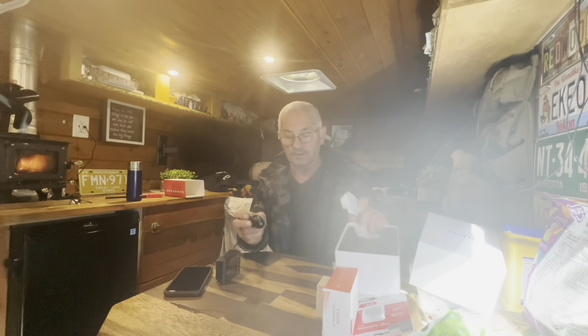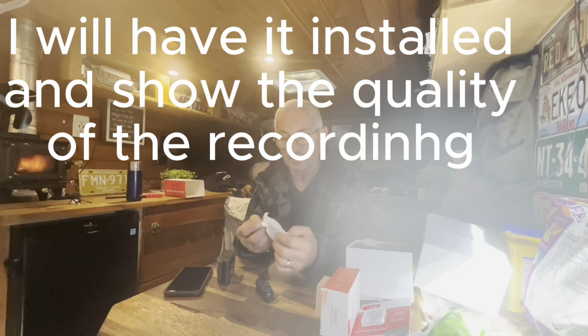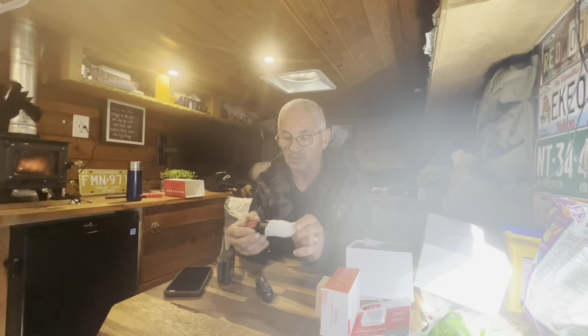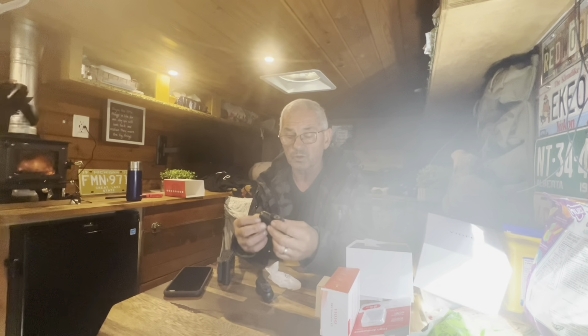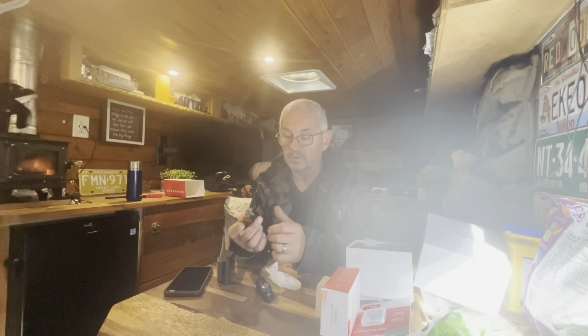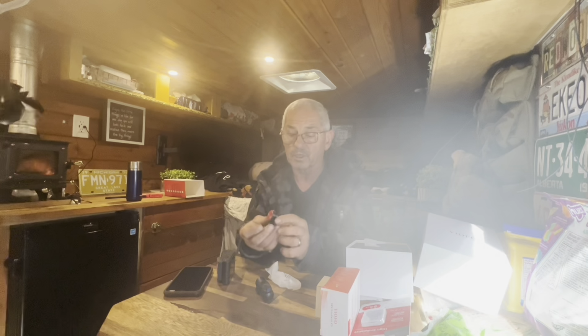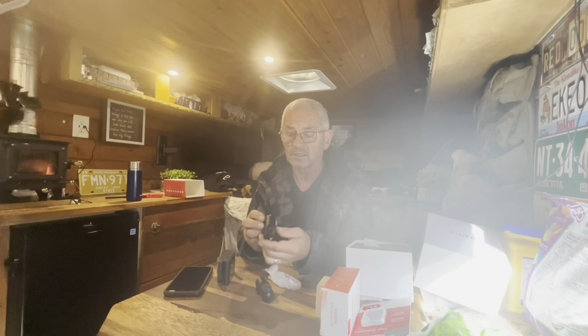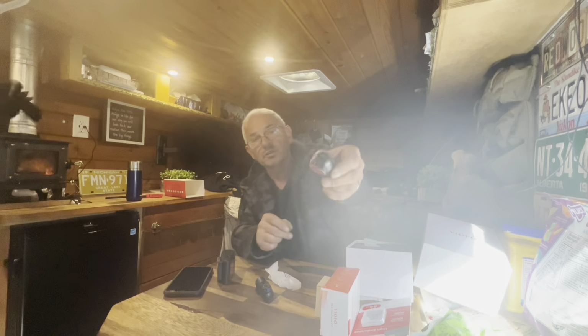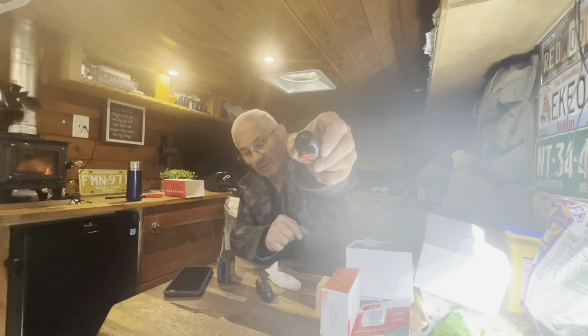I would say do not install it on the outside. I would suggest installing it on the inside, because this is not for outdoors. This is more for inside the cab, for the front and maybe the back if you want to see your pet in the back. If you put this on the outside, yeah, it's gonna work, but where the cable goes in is gonna get corrosion really, really quick.